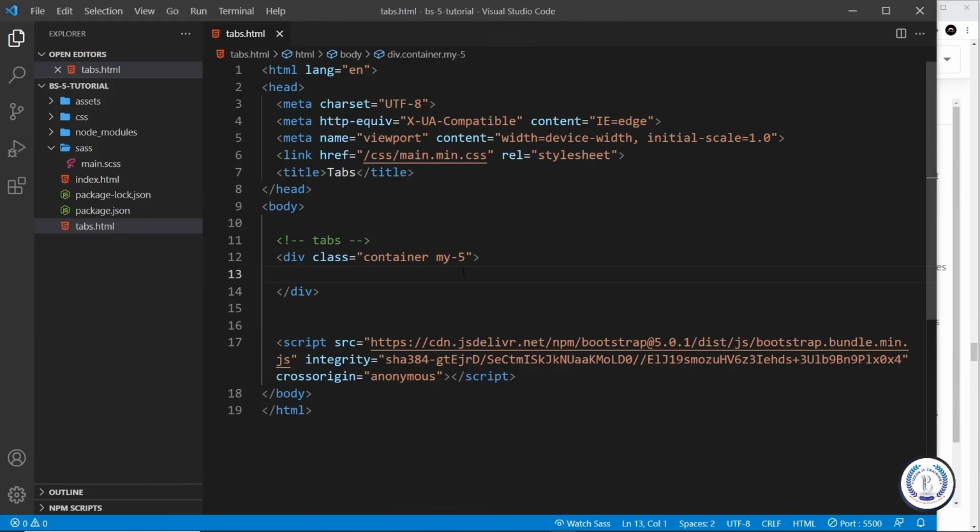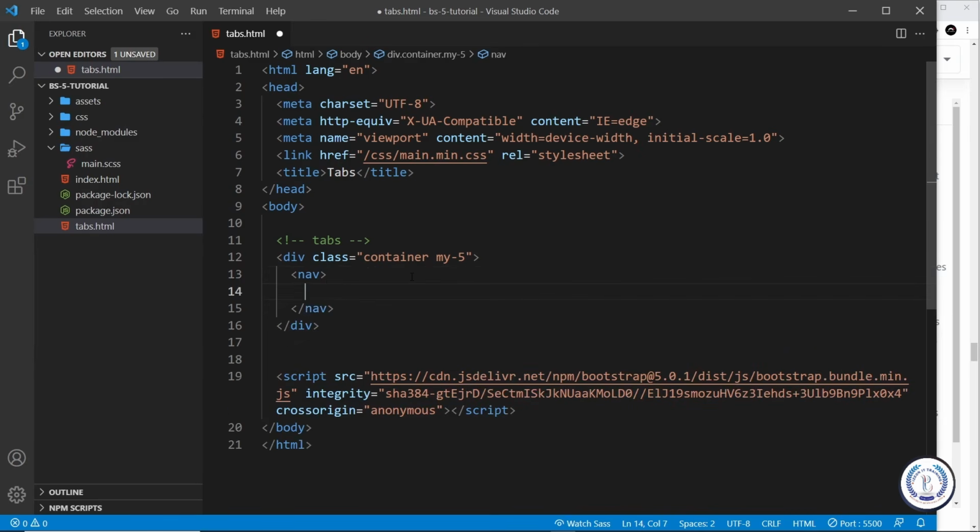So let's go back to the HTML page, and you can see I've already created a container with some margin in the Y direction, and inside here is where we're going to create our tabs. Now the first thing we need is a nav for all of the little links in the tabs at the top, and inside the nav we're going to do a div with a class of nav, so it's styled as a nav but also nav-tabs like so, and I'm going to give this an ID as well, nav-tab. Now it doesn't have to be this ID. Bootstrap doesn't really use IDs to style anything, just classes. This is just an identifier and you can call it what you want. We'll also add the role, and that is going to be tablist.